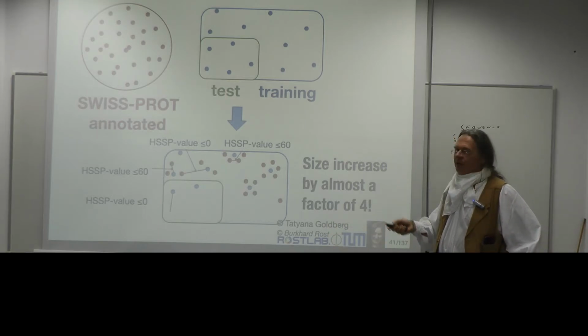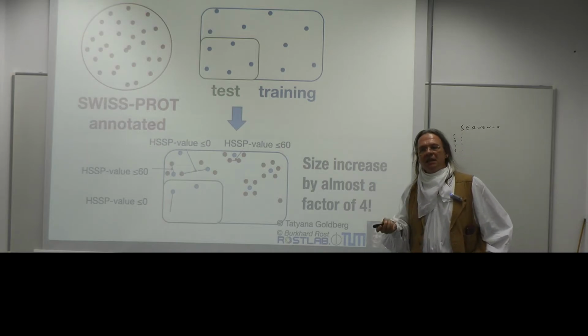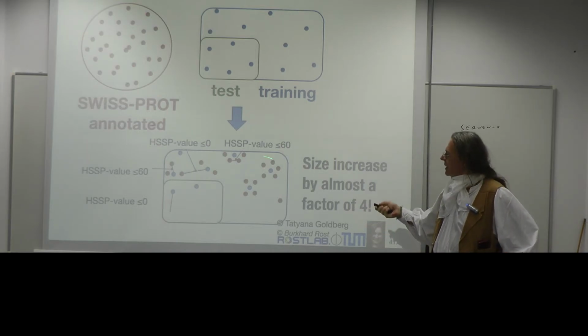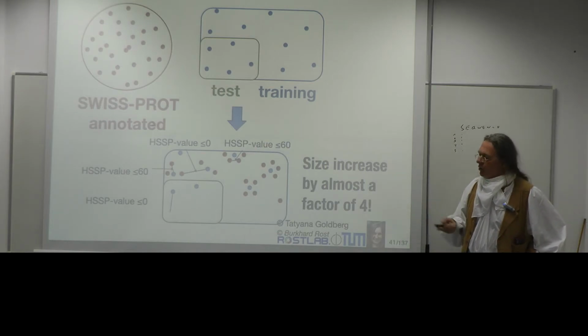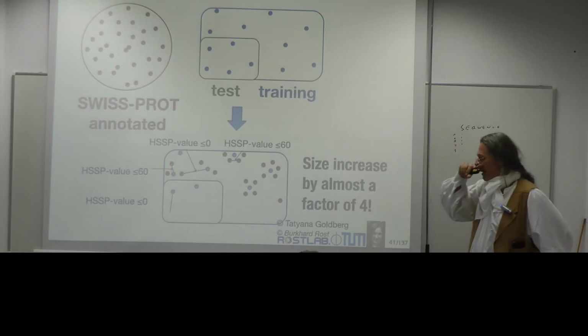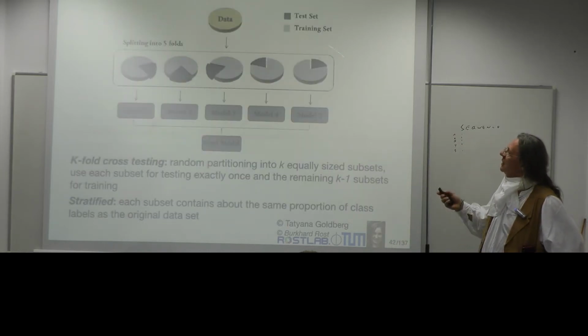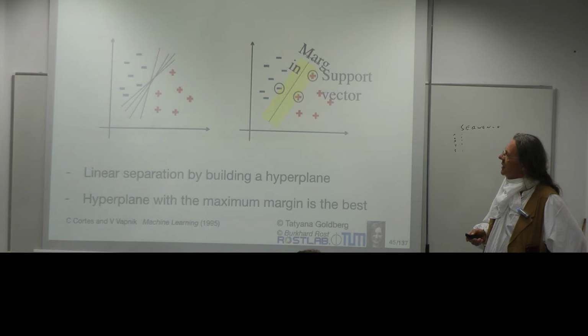What I will add here will be less informative than the sequence unique set I started with, but it may still add information. Whether that works or not, you can only find out by trying. For several of the projects, including this one here, it was crucial to add information like this. Then you do some stratified k-fold cross-validation in order to establish what the best method is. We use an SVM for the machine learning device.